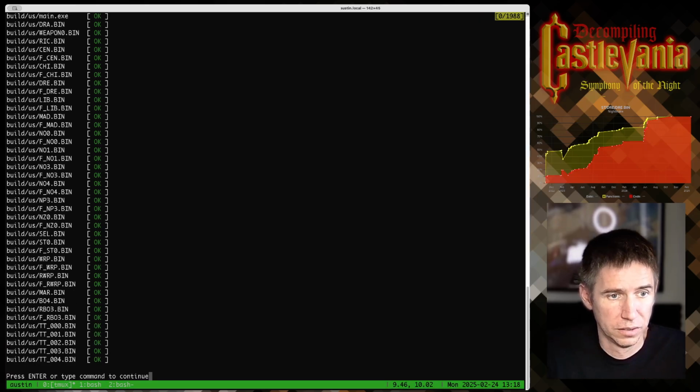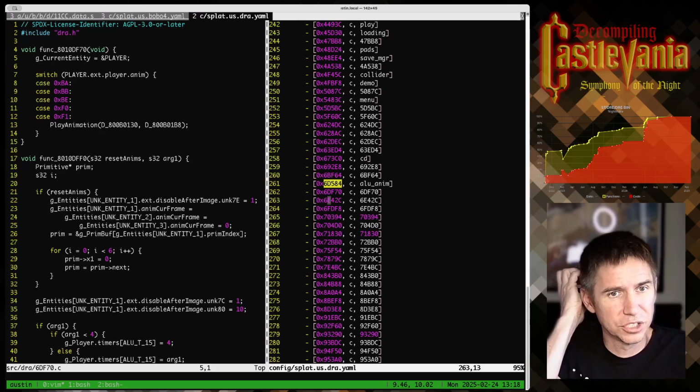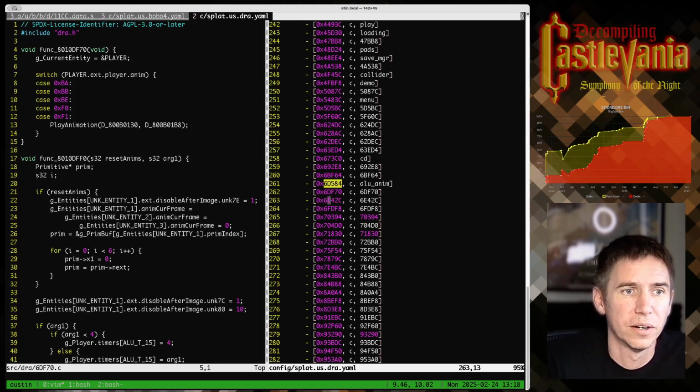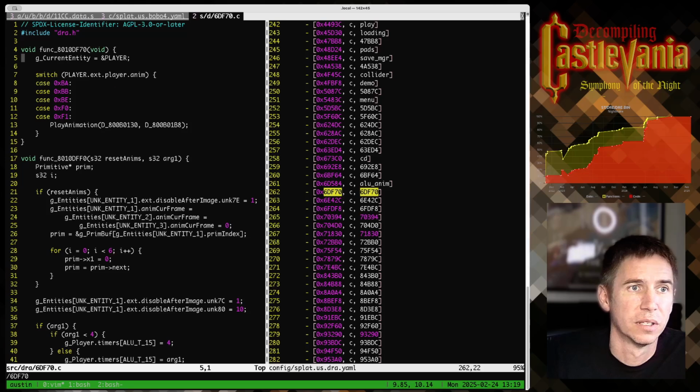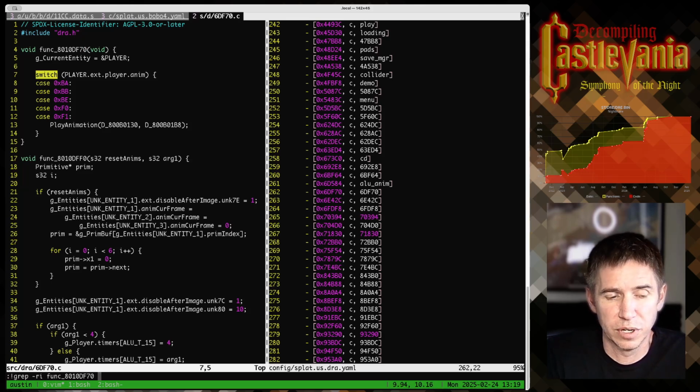So we're building okay. Like I said, I think that there's an issue where some of the jump tables are not correct right now. I think there's some things in 60F70 that have jump tables that are not properly being mapped.